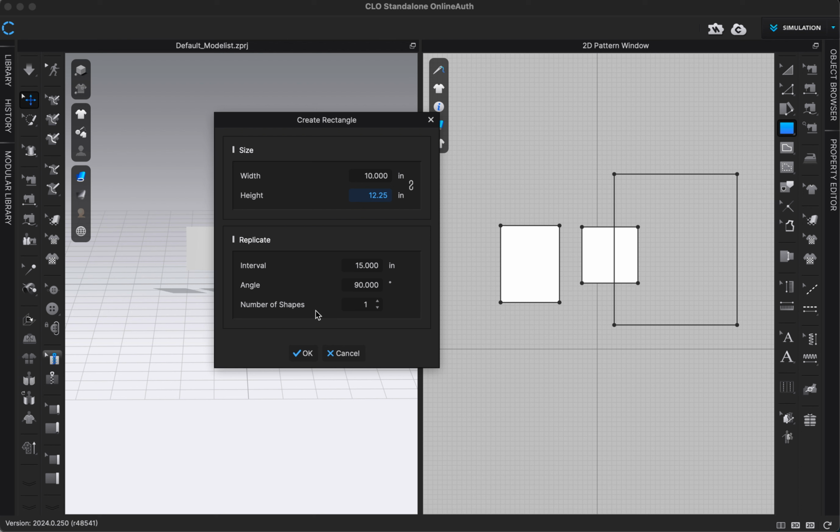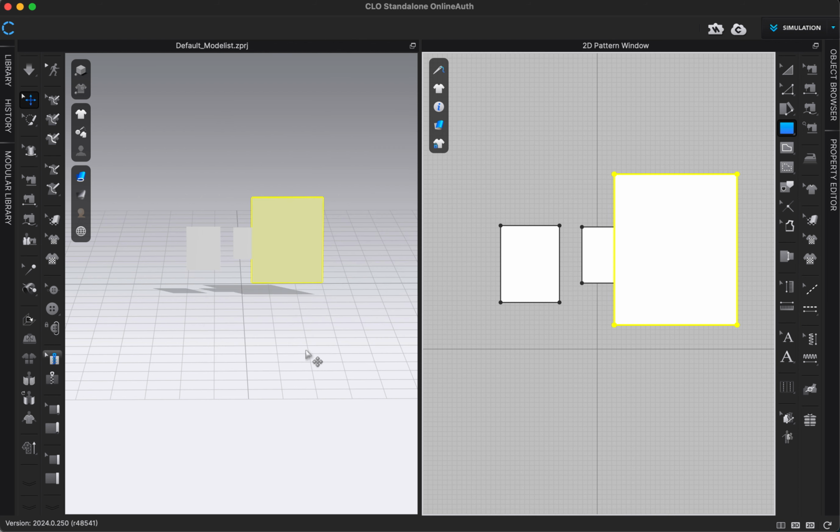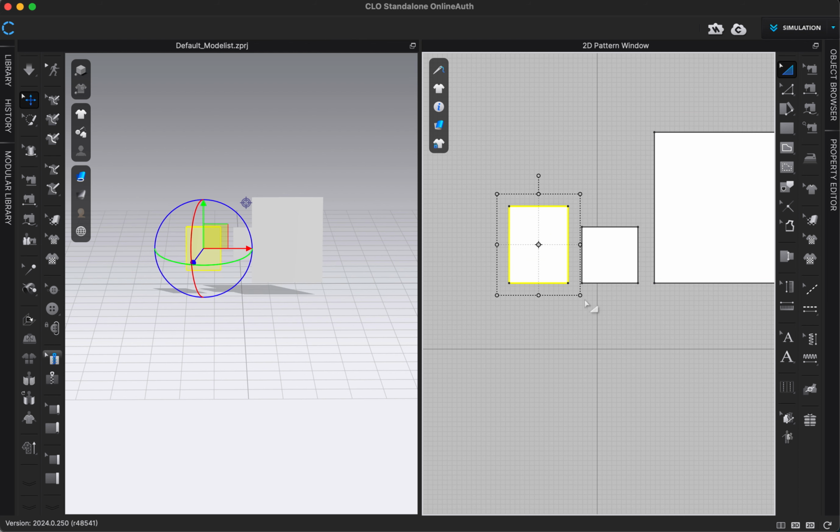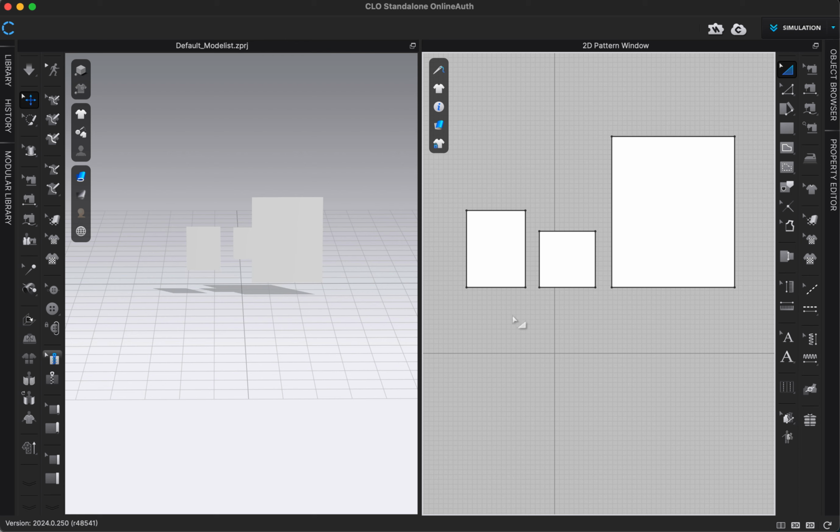But if I wanted to create multiple shapes, I could always click 2, and that would create me 2 here or more, and then click OK when I'm done. Now I have these 3 rectangles created. You can see they're kind of overlapping a little bit. So if I wanted just to spread them out so they weren't overlapping, I can always click the transform pattern tool in our 2D toolbar. It's that filled in triangle here in our 2D toolbar. That will allow me to click on a pattern and just move it, maybe arrange them all how I want them to be arranged. Just like that.